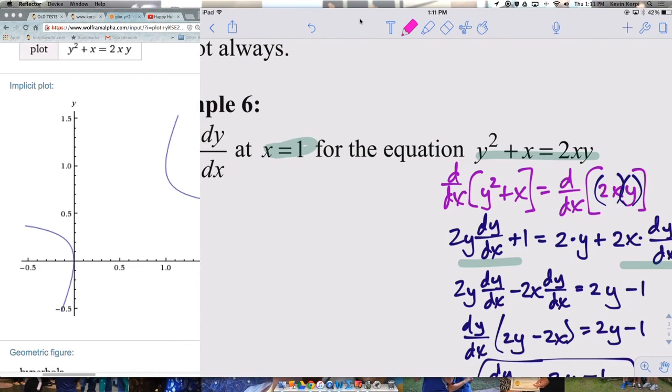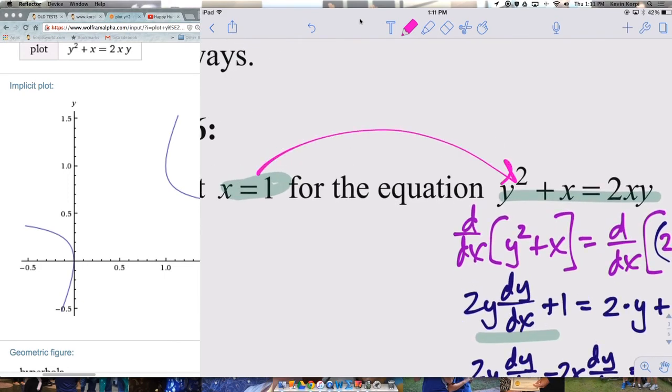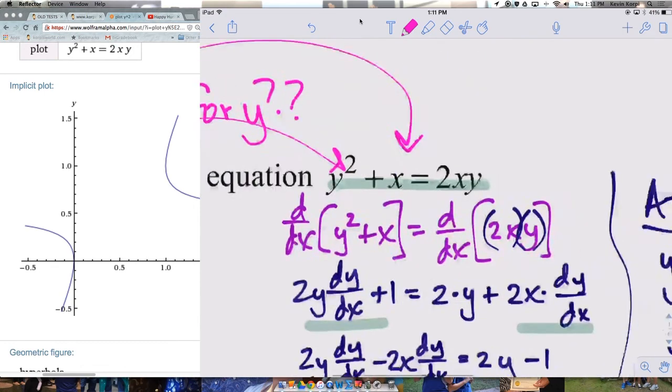Now, usually, you are given both the x and y, as we already saw. If there's no x coordinate and y coordinate given, there could be ambiguity, because there might be more than one point at that x value. But if they ever give you a single x value, it can indicate one of two things. Number one, it could be a hint to you to first solve for y. That's them hinting, you can solve it explicitly for y maybe, and you'll just have a function of x for your derivative. But we already thought about that, and we couldn't do that. So the other situation could be that maybe there is only one y value associated with it, and we can find it by plugging in. So that's what I did over here.